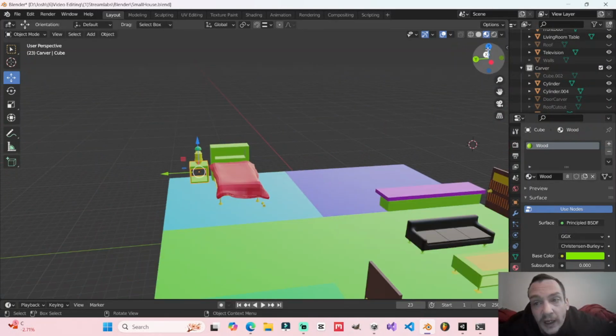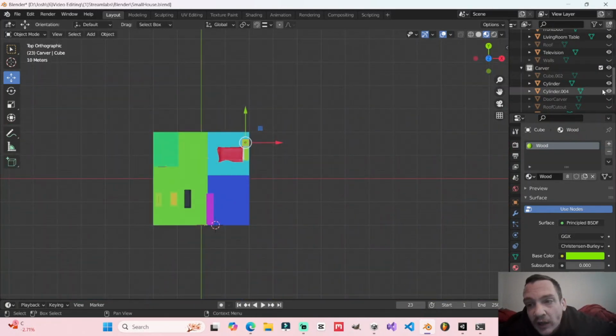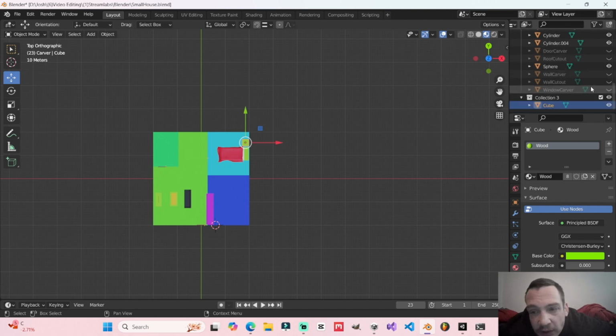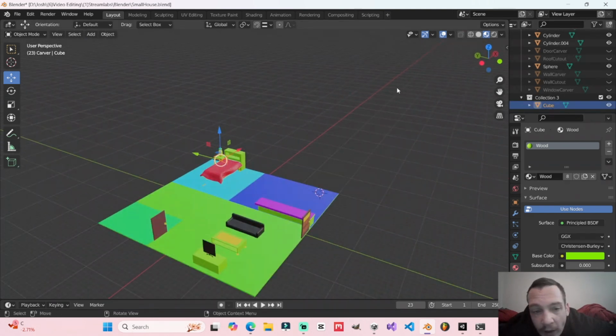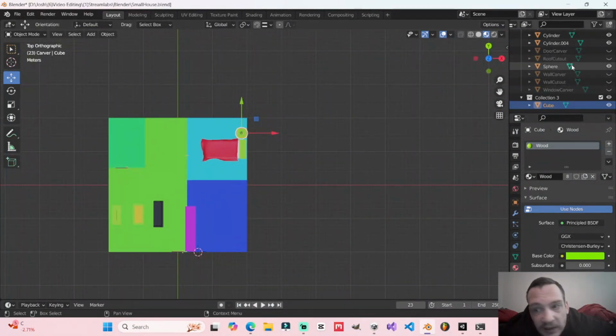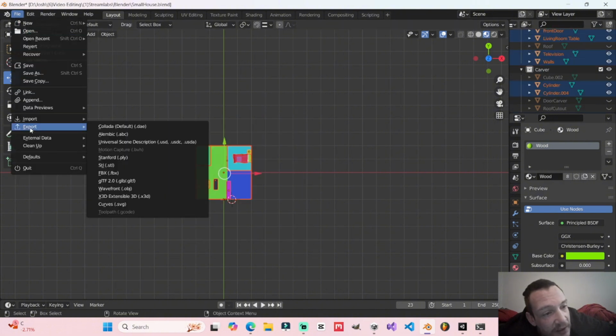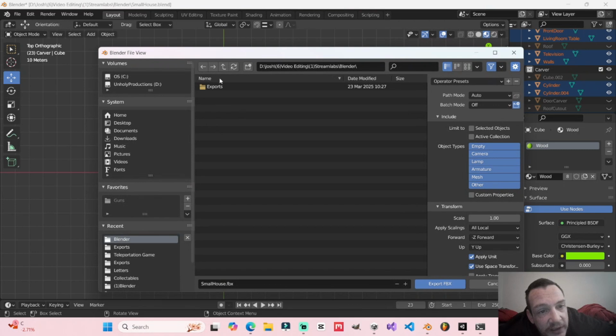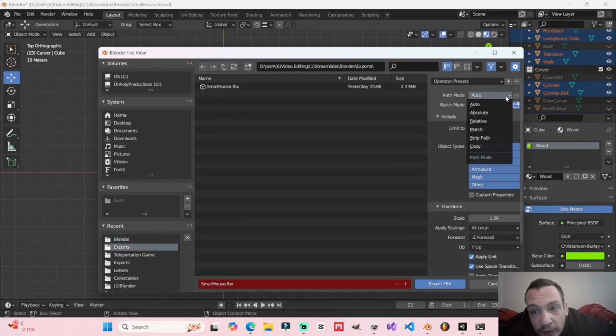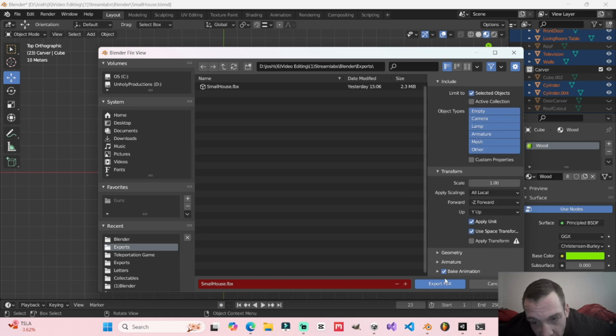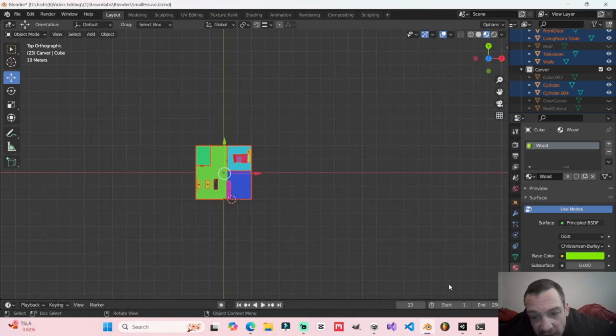Actually, you know what? I'm going to go ahead and bring this in real quick because I always like to do a size and texture test, which I don't know if we really do a texture test, but I'd like to do a size and a texture test after I finish an item. Go to Object, Export, FBX, and go back to that folder, turn everything back on, and then export.